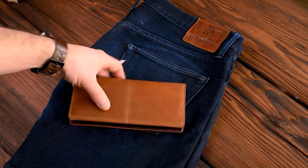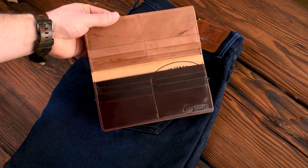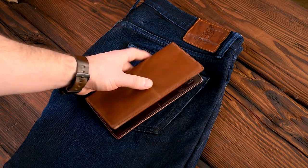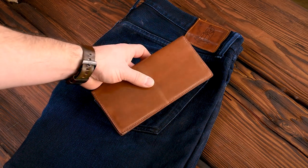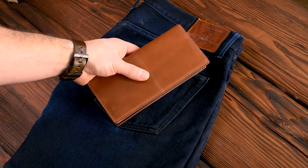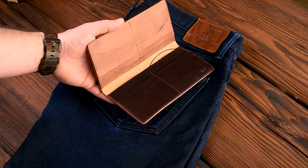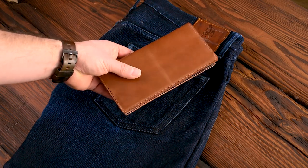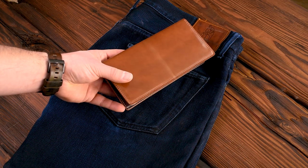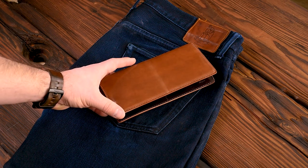Hi everyone, it's Phil here from Ashton Leather. We're shipping out a lot of good stuff today, and later at 5 o'clock central time I'm going to be selling a bunch of one-offs including this long wallet, which is really an exceptional piece. Take a look at the flash sale page on ashtonleather.com — I'll put up all the stuff at 5 p.m. central, 6 eastern. We did our irregular sale on Friday and that was so overwhelming — everything pretty much sold out under an hour, which is just amazing. So thank you guys so much, and everything ordered on Friday I'll be sending out today.